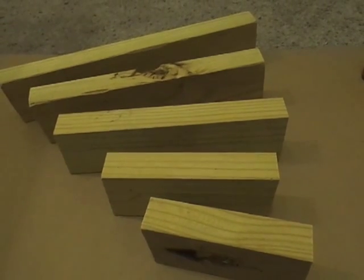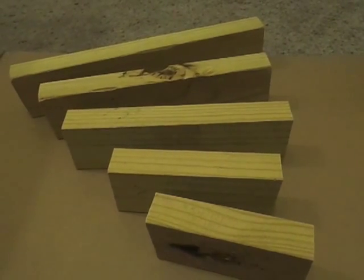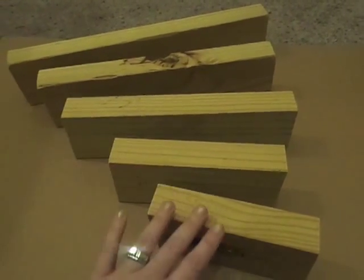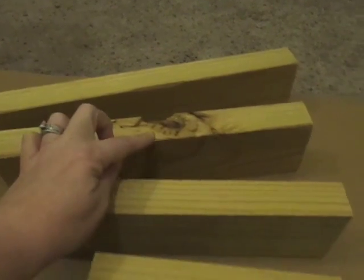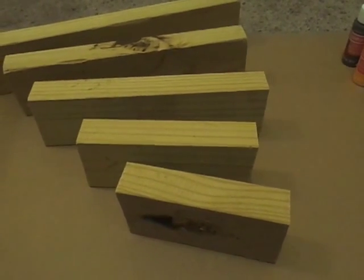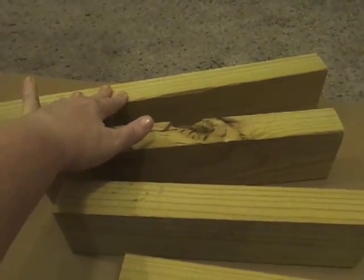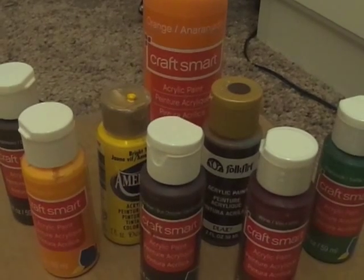I'm going to show you this project and then some pictures of other stuff I've done with the wood. This was a two-by-four piece, 12 feet long, but we just cut some random pieces. This piece in the back is about 16 inches long, then they work down by roughly an inch and a half to two inches on each one — I didn't measure, I just wanted it to be rough and rustic. I'm using five pieces of wood; this one will be a base, and these pieces will have words on them.